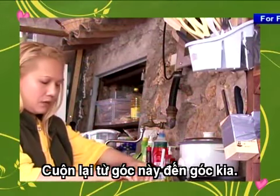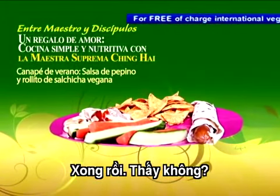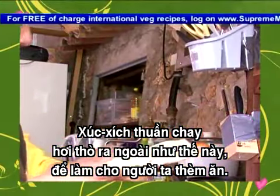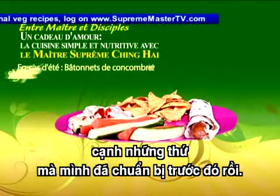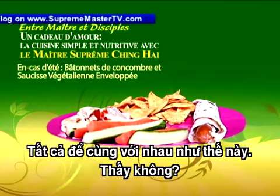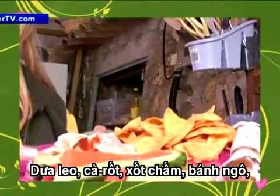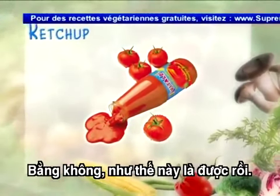Wrap it from one corner to the next. There you are. See this? And the sausage sticks out a little bit like this, just to tease people's appetite. And you lay it next to the things that you have prepared. And it becomes all together like this, you see? Cucumber, carrot, dipping sauce, tortillas, and a wrap sausage with mayonnaise. Of course, you can put other things like ketchup and mustard if you like. Otherwise, this would be enough, okay?